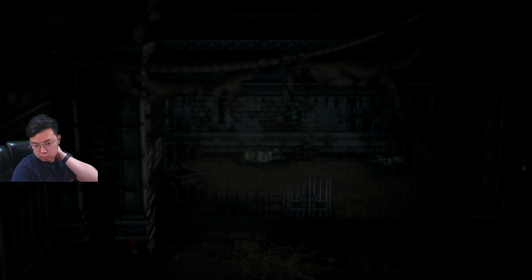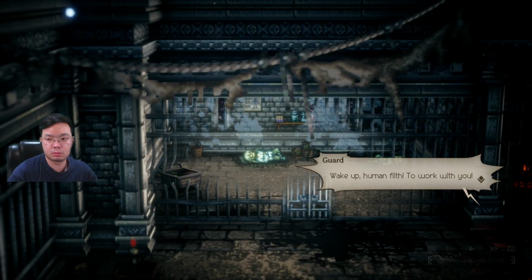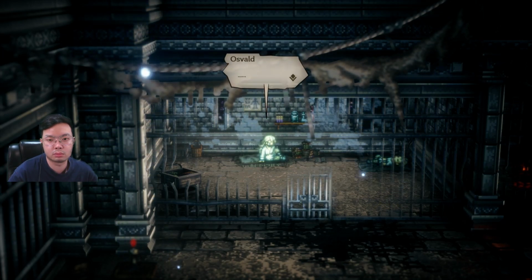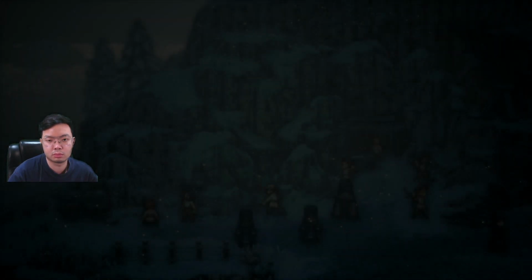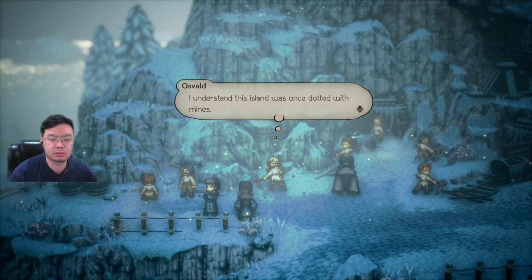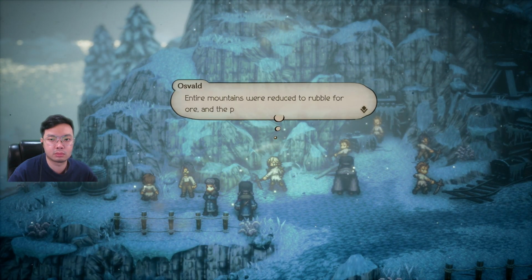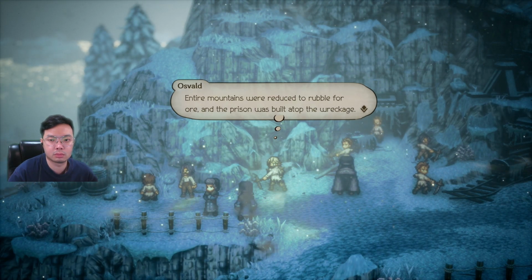The next morning. Wake up, human filth! To work with you! Slavery, of course. I understand this island was once dotted with mines. Entire mountains were reduced to rubble for ore. And the prison was built atop the wreckage.